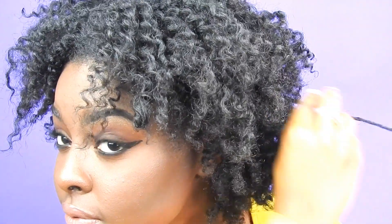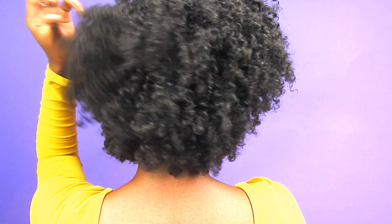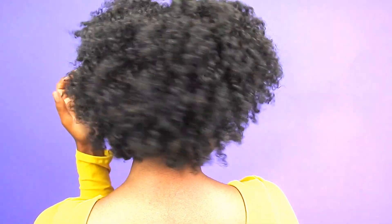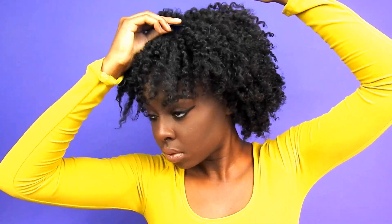Here's just a little comparison — I have the twists still in on one side and the hair twisted out on the other. This is what it looks like completely twisted out and separated. I do have some frizz but that's okay. Do not put your hands in your hair as much as I'm doing because that definitely adds to frizz, but this is what my hair is looking like right now. Just to top off the look, I'm going to add some extra volume and pick out my roots. And that's pretty much the final look, you guys.